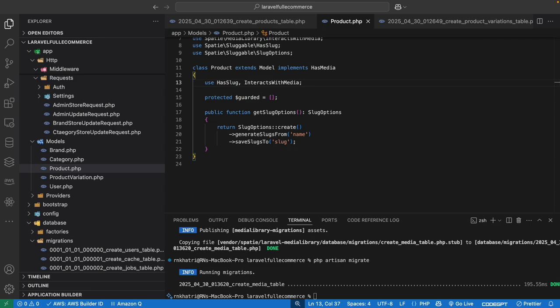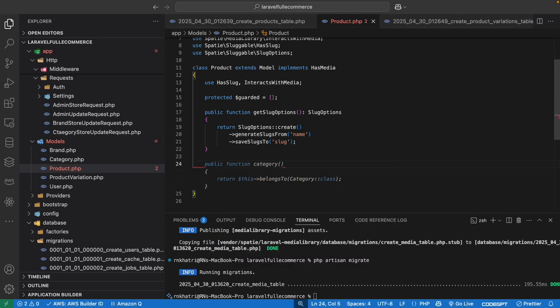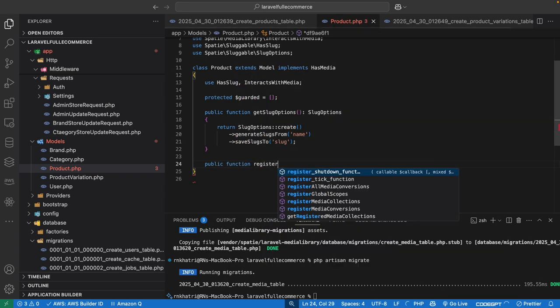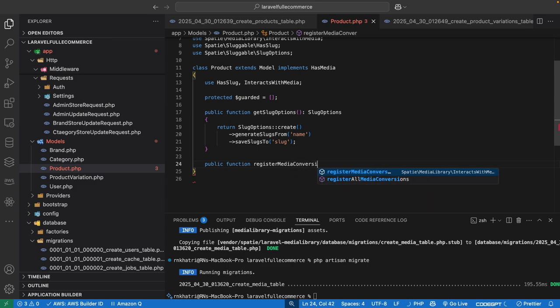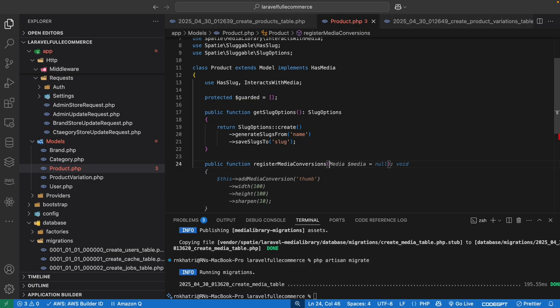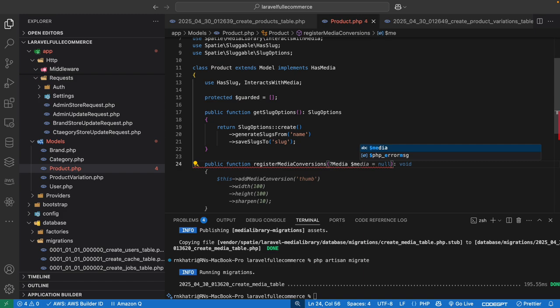Okay, and then let's create other sections. First of all, let's make public function registerMediaConversions, if not, media should null, void.